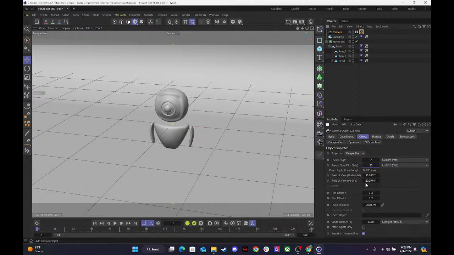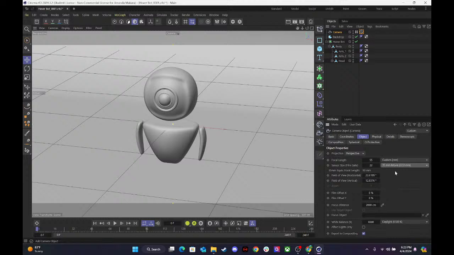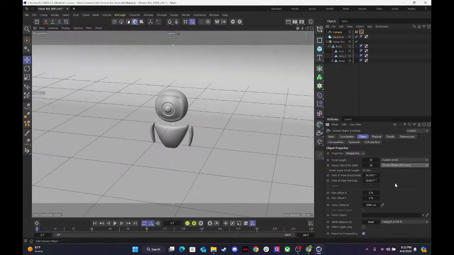So let's do that. Change the sensor size to 35. Does it need to be 36 there? Yeah, okay. So just change it to the 35 millimeter photo. No, we'll just go to the photo one. That'll be fine. Perfect. Save that.